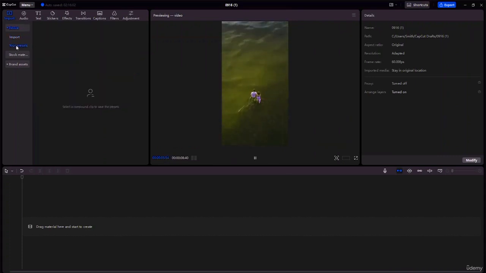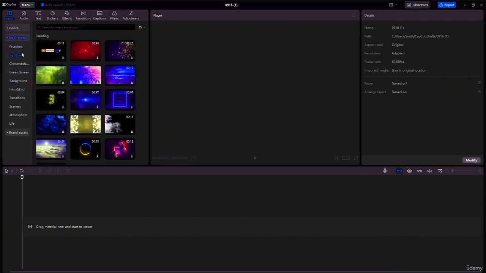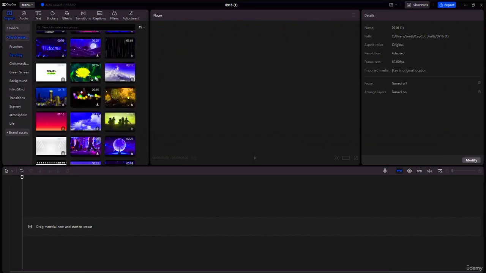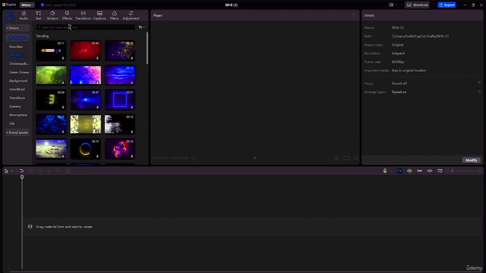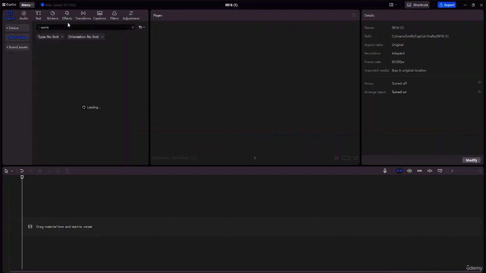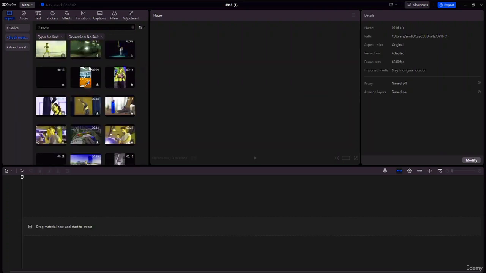So this is the import option, and here you can also get different presets. And if you want to check the stock videos, I have already told you that they have a lot of stock videos which you can download as well. Let's say you search for anything in particular, let's go with sports, and I click enter. You can see there are so many videos regarding sports, and you can use them in your project as well. So these are basically free.